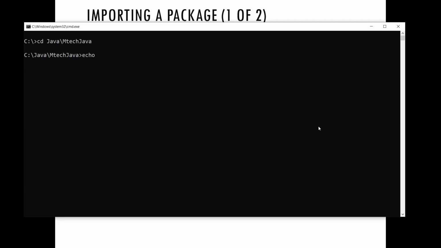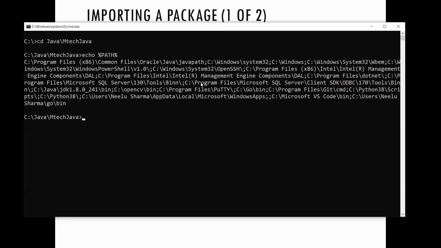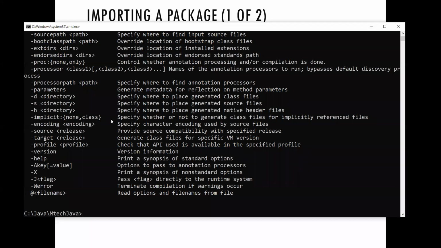When you installed Java into your computer, the path is already set. The path is there in this particular path. Here you have told that let the Java file, from here to here, see this Java JDK 1.8.241, this particular version file has been in the path. That means in the bin folder there is java and javac. That's the reason when you type java or javac, it will ask you these commands that you did not complete the command, right?